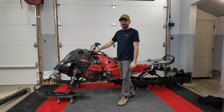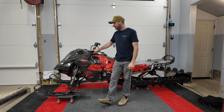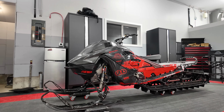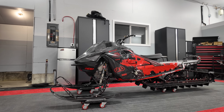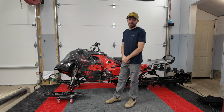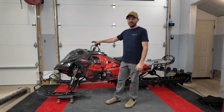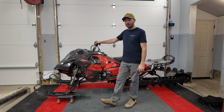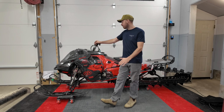Then the biggest item here that I'm stoked on is our carbon fiber custom hood. I thought I was gonna have the only G5 carbon hood when I started this project. Turns out another company ended up making one at the same time I was doing mine. But I'm really stoked that I was able to figure it out and do it on my off time throughout the summer. I think it looks amazing.